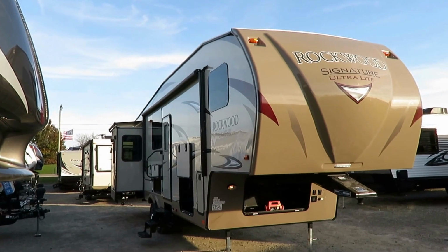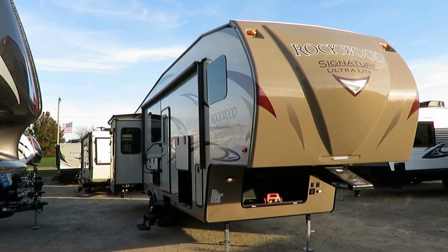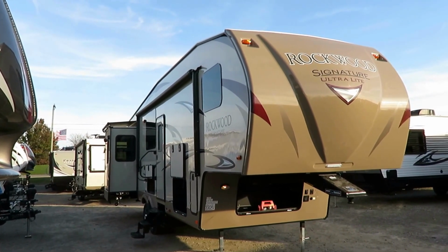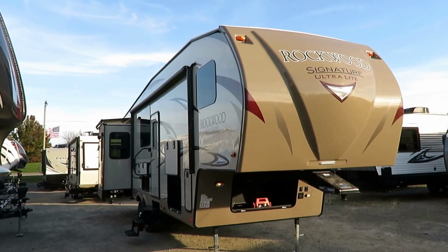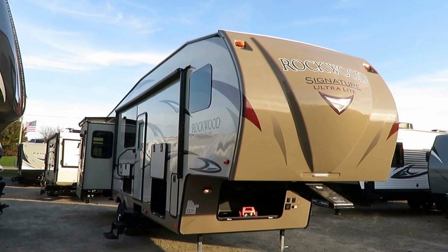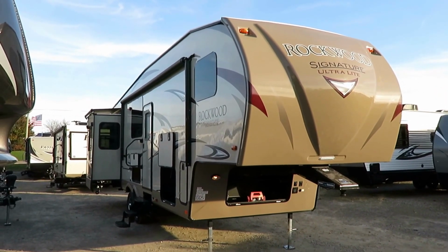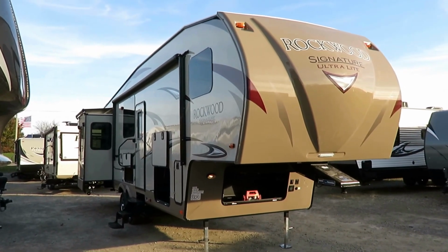They took the things that the luxury fifth wheels are putting into their big giant 45-foot models and put it down here into something that's smaller and a little more manageable, but still loaded with the luxury loadout that you expect to find on a Rockwood Signature. I've said a number of times, and I still maintain that Rockwood is really the true luxury ultralight on the market. It's that retirement lightweight, Rockwood retirement. They go right hand in hand.